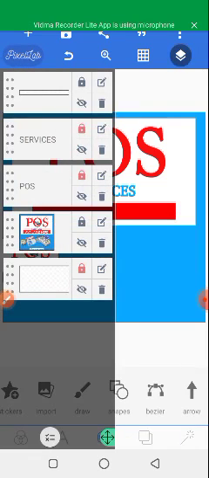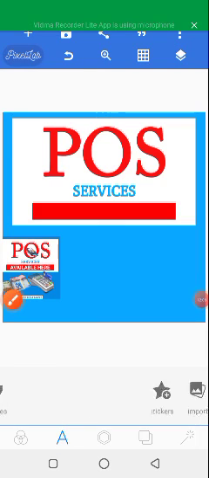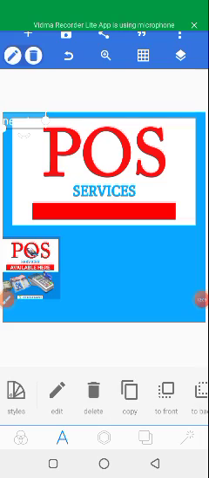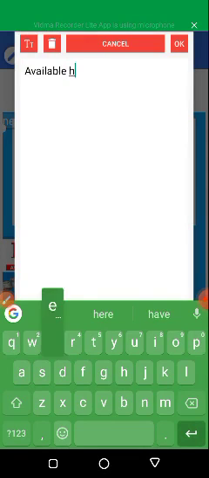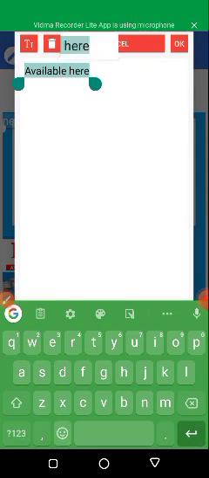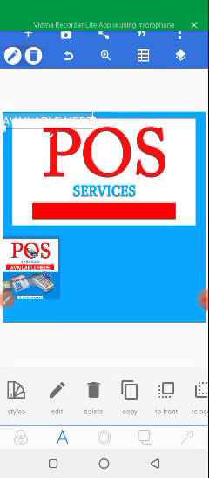So let's bring the text available. So you click on this A, don't forget, then you click on text, you will edit it and write available here. Okay, so this in capital letter. Let me highlight it, then I tap here to make it capital letter. All right, so I can increase it.